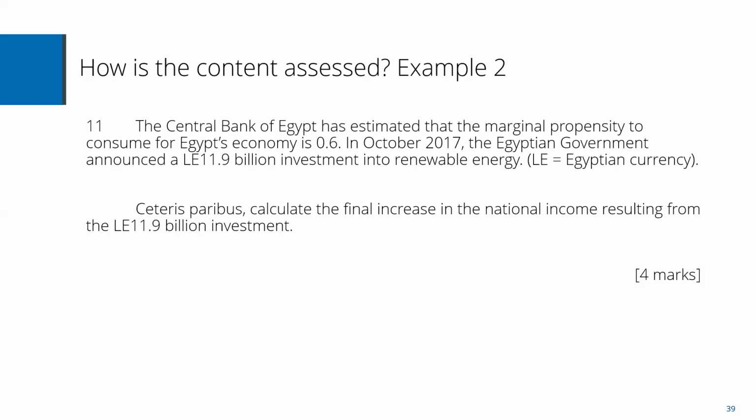And the assessment objective breakdown, which we'll look at in more detail shortly, there is 1 mark for knowledge, so, for example, a formula, and 3 marks for application. So that's actually using the data correctly, applying it correctly to the formula to arrive at the correct answer. So that is always the makeup for these 4-mark calculate questions. You can see that if you look at the sample assessment materials and section B of units 1 and 2, any calculate question, and look at the mark scheme, you will always see assessment objective 1, 1 mark, assessment objective 2, which is application, 3 marks. And as I say, we'll look at that in a little bit more detail shortly.